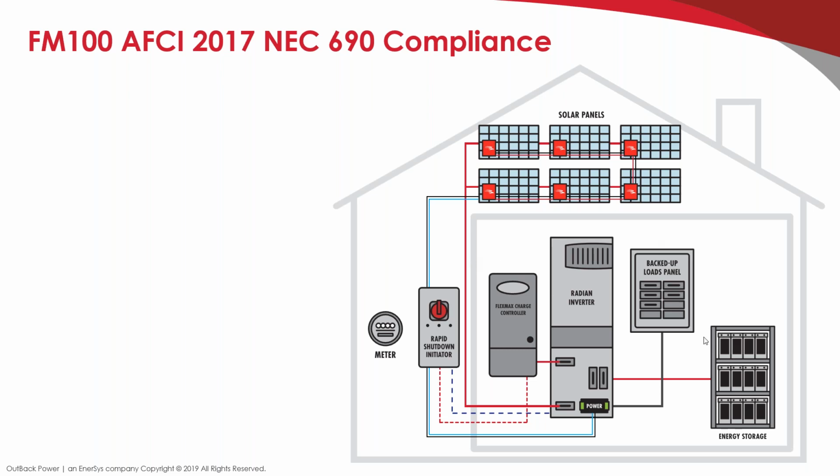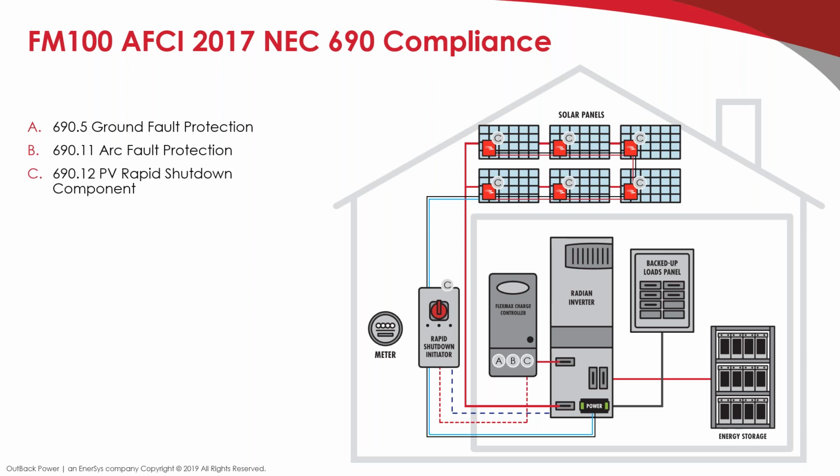The rest of this is also detailed in some line diagrams that we'll see in a little bit. And this is NEC 690 for PV. So A is the ground fault protection built into the FLEXmax 100. We've added arc fault protection as well to comply with 690.11. There's a new arc fault detection card in there that allows us to comply internally, and it is fully tested and listed to meet that requirement across the world. And that's the newest arc fault requirement as well for 2017.